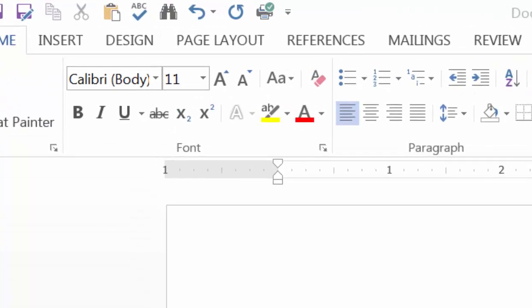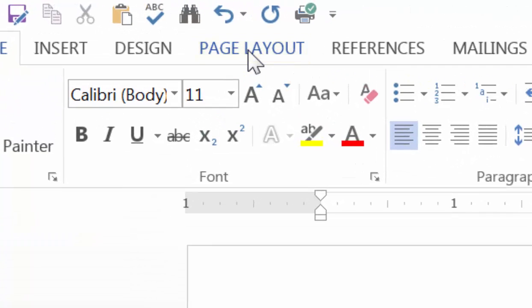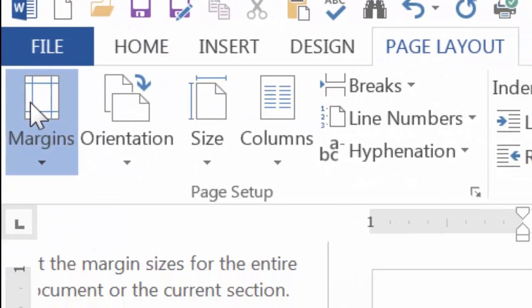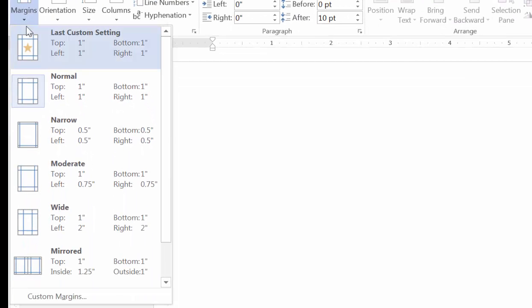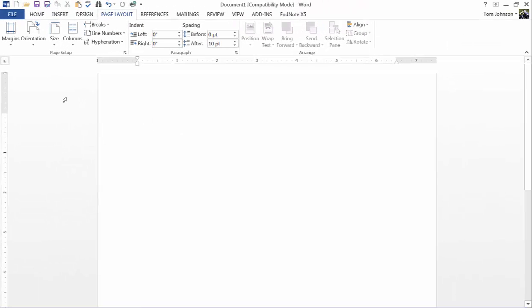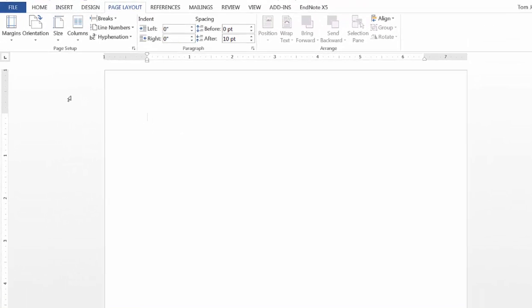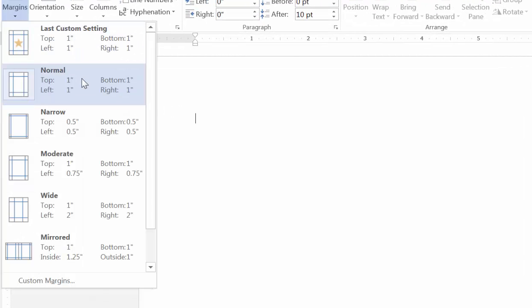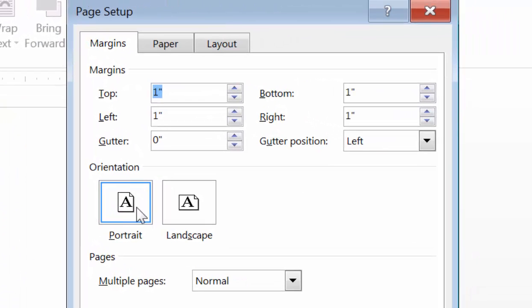In Microsoft Word, select the Page Layout tab, select Margins, and look at the options that are available. If you have an option that allows for 1 inch margins all around, simply click on this option and your paper is now formatted to 1 inch margins all around. If you don't have this option, another way you can do that is to click on Custom Margins and then go in and manually set all your margins to 1 inch.